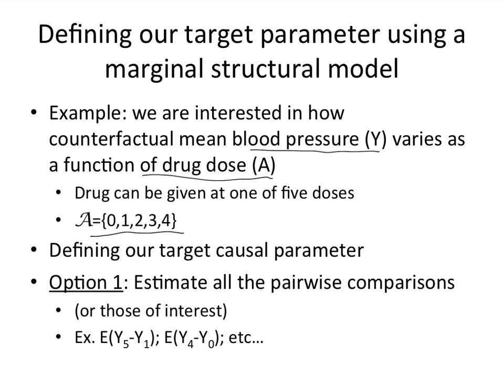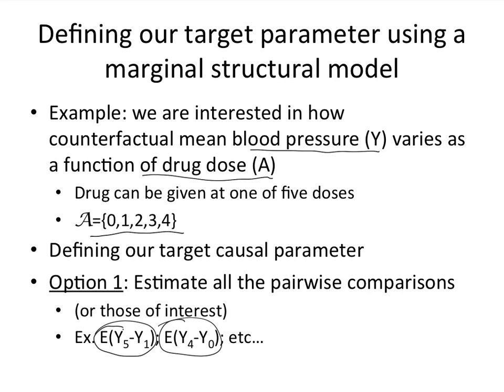So we want to define a target parameter that is a function not of each one of these levels separately, but all together. So option 1, though, is just to do comparisons like this. I often end up doing this, by the way, in practice, because I like to avoid assuming a model if I can, first thing. So I just simply estimate the mean value of the outcome for the highest level, the next highest level down. I can plot those, and I can see, does it look like a line or not? To start with a line seems a little bit hasty to me.